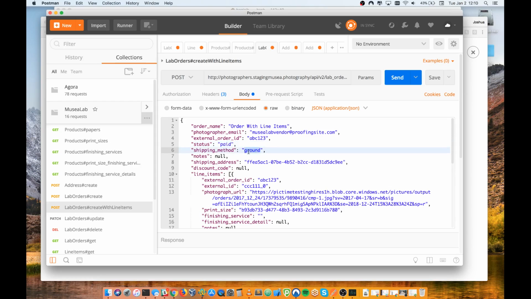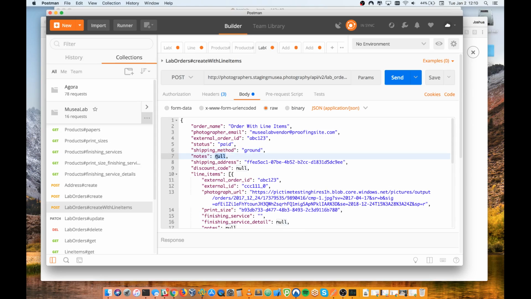The shipping method, you're going to be able to do ground or 2-day. There will be various options available to you. That's going to be based on what you are providing to your users. If you leave this blank, we will use the best shipping option and our flat rate of $10. But if you want to provide overnight or 2-day for a specific fee, we have that information available for you if you just let us know.